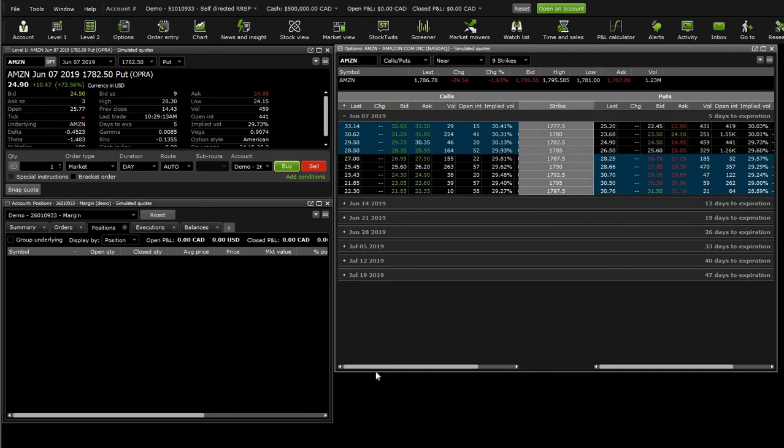So I highly recommend paper trading. What that means is writing down on paper which options you would want to buy, and then tracking the price of it over a couple days, or a couple hours, whatever your time frame for trading is. That's what I'm going to be doing today. Just for demonstration purposes, I'm going to buy one Amazon put and one call, one in each direction, and then we can watch what happens to the price.